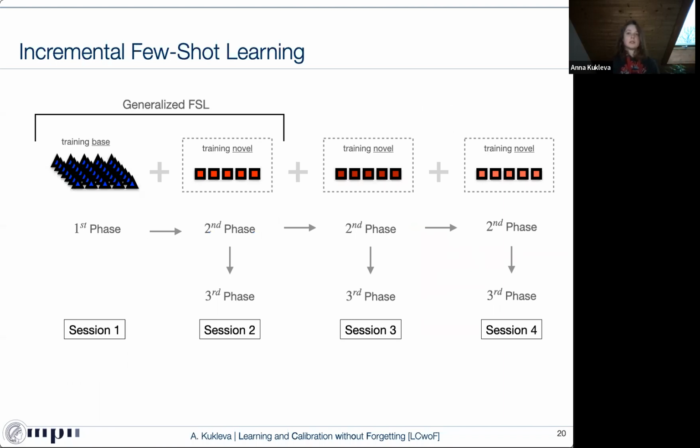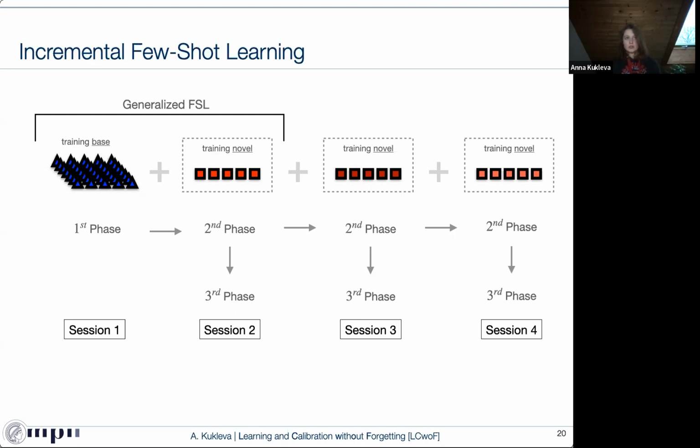Yes, actually, this is all for generalized few-shot learning. I'm very sorry, you were asking, there was a question about the data sets. I didn't include other data sets because we have the same tendency on other data sets for generalized few-shot learning. We did experiments on tiered ImageNet, also on video data sets like mini Kinetics and UCF data sets.